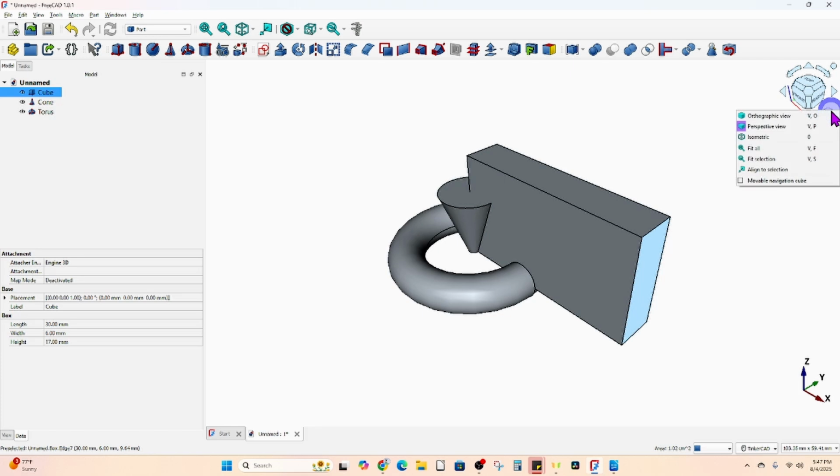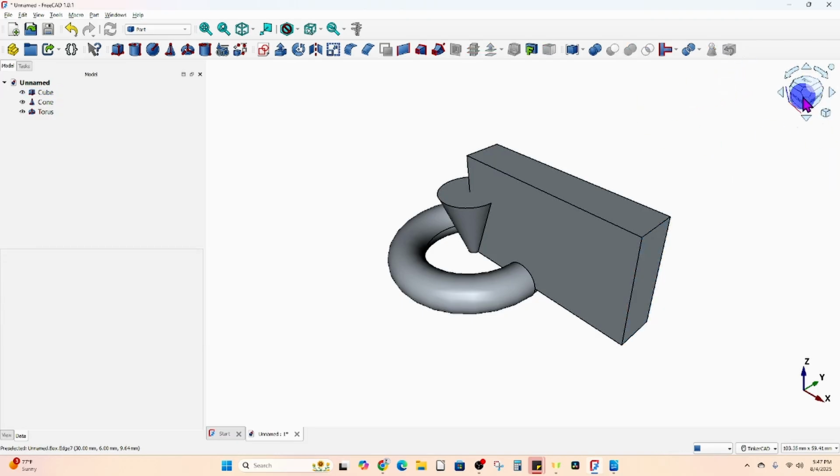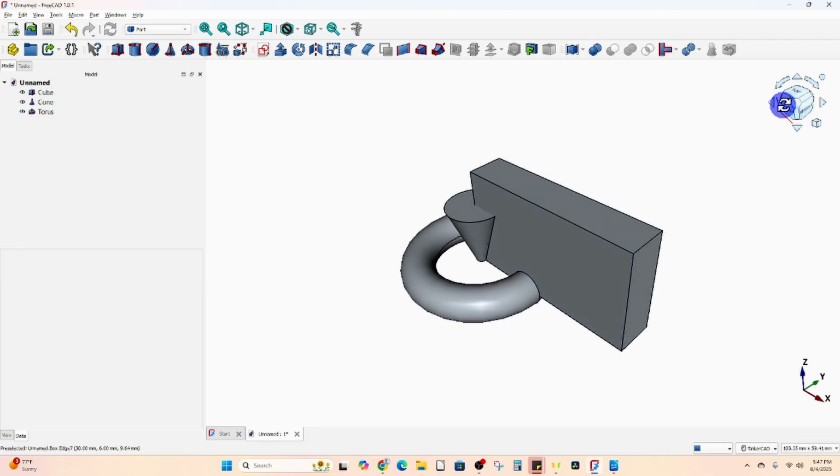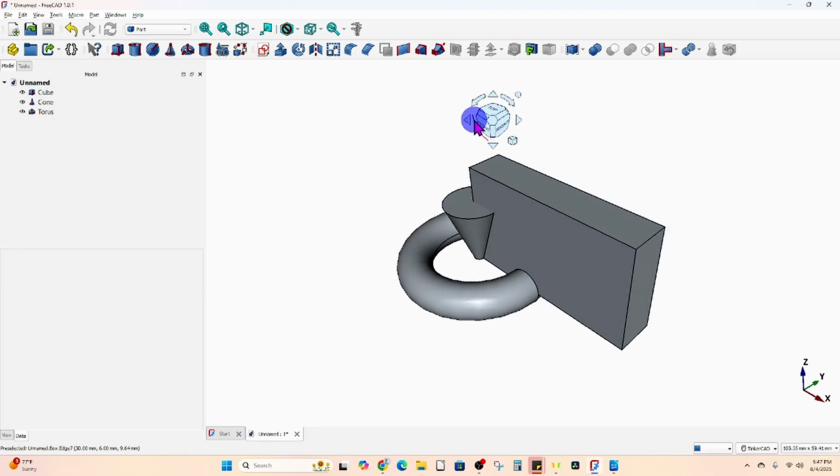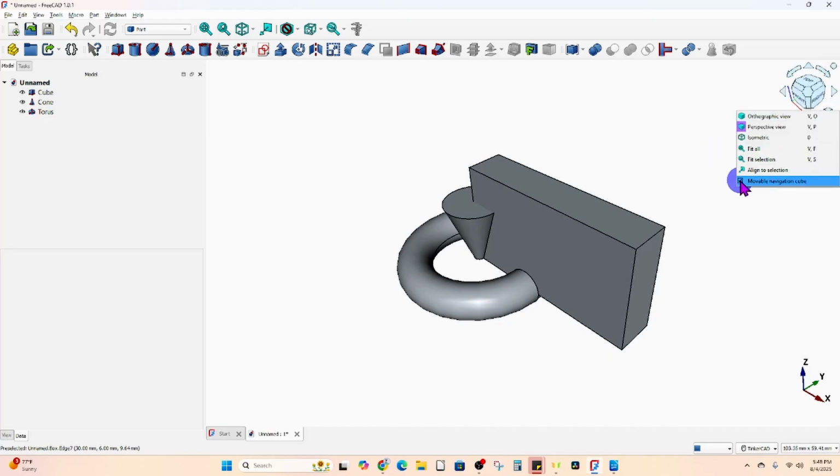All right, so the last one here is the movable cube. I think that is, yeah, a check mark. So now this cube, you can select it with your left button. See what the right button does. Nope, the left button, select button. You can put this anywhere on the screen. I use it up here. I'm just used to it being there, and that's what I use. So I'll go there and uncheck it so that it stays there.